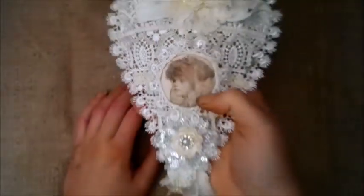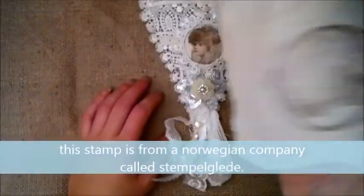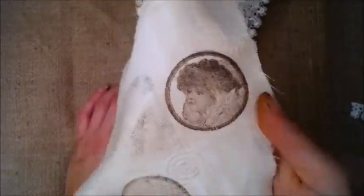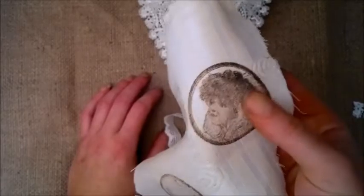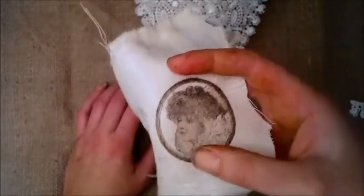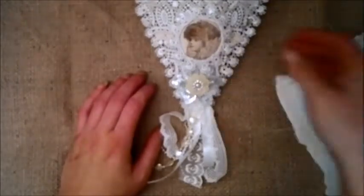So what I did, I just used my stamp and I stamped onto some cotton fabric. I had to do it several times before I got an image that I was happy with. Then I just cut out a circle of felt and I glued this using my glue gun to the felt and smoothed it down with my finger, and that made it not stiff, which was what I was worried about.